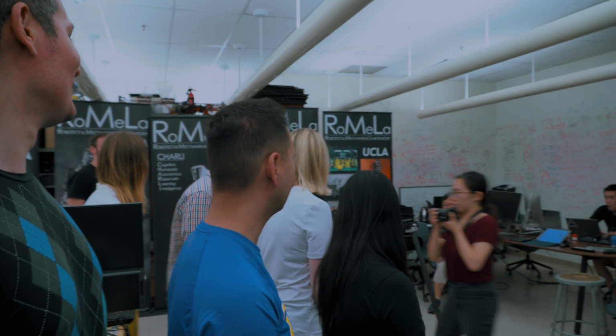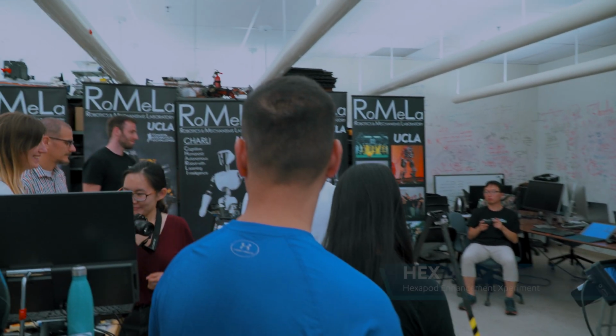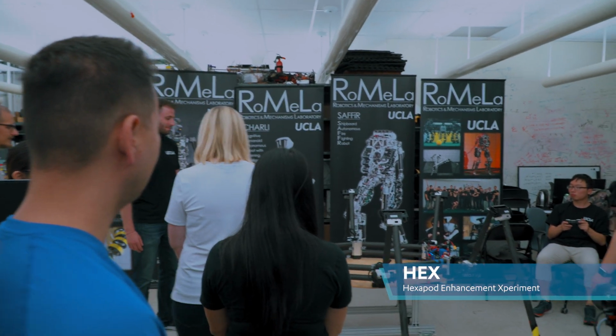Yeah. Wasn't that cool? That robot is called Sylvia. It's a hexapod robot, the world's very first robot that can climb a wall like this. We also have a larger version of the hexapod robot. It's called Hex, and it's behind you. So you probably saw this, you probably didn't know it was a robot. Okay, let's make it stand up.